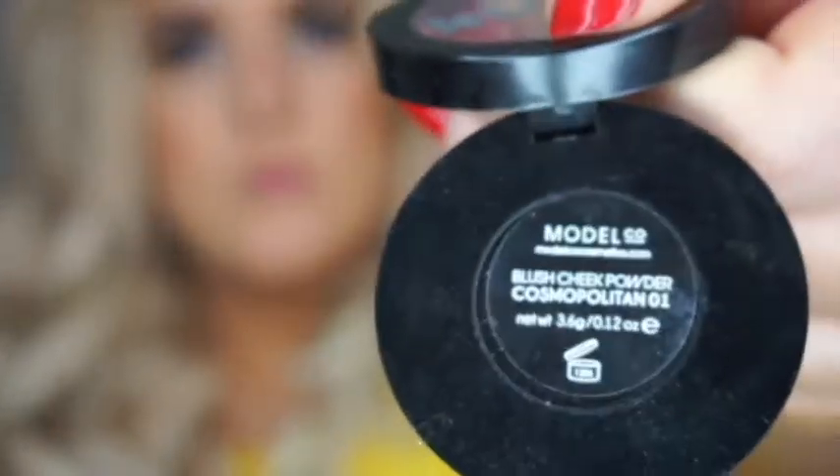Then I'm taking a light baby pink blush shade and applying that lightly to my cheeks. Allison tends to wear a lot of pink-toned blushes and lipsticks. I'm going in with a rosy pink lip liner from Elf, lining my lips and filling them in, then topping that off with Cream Cup from MAC to give it a nice light pink shade.